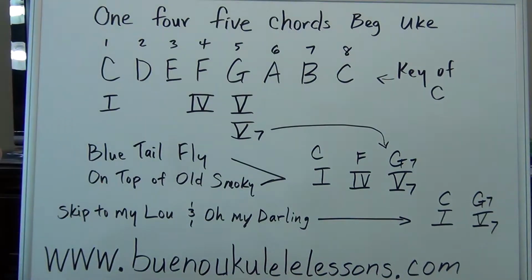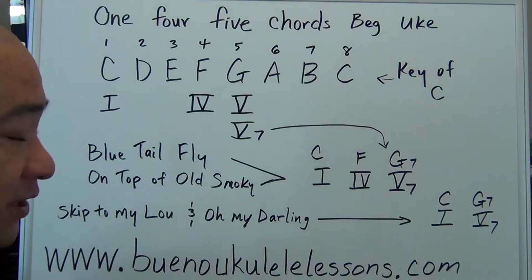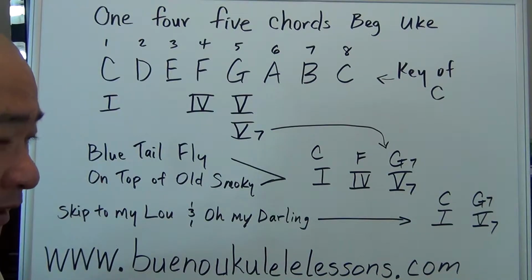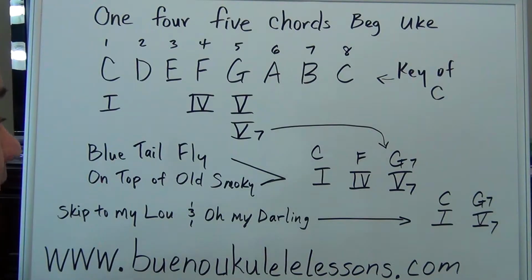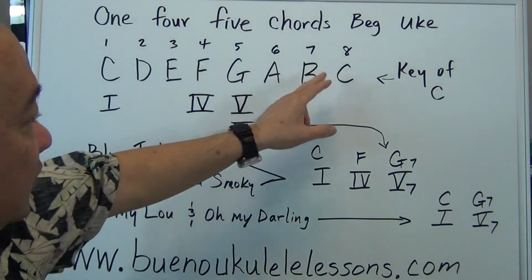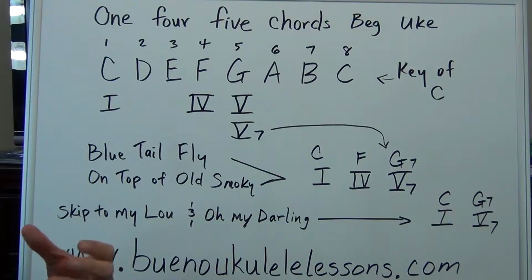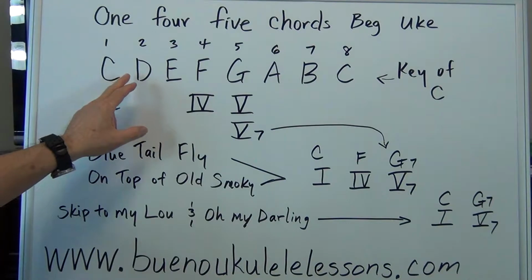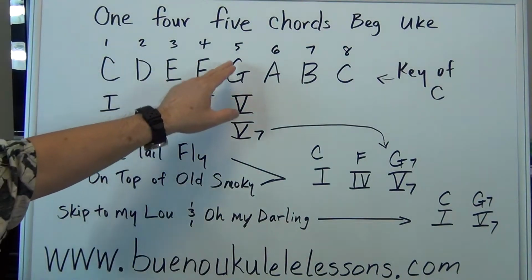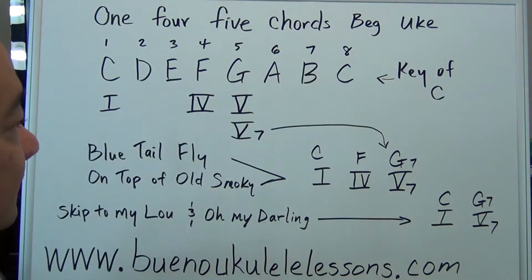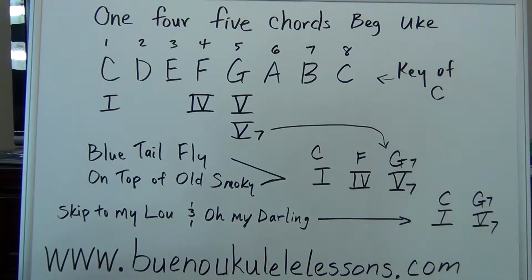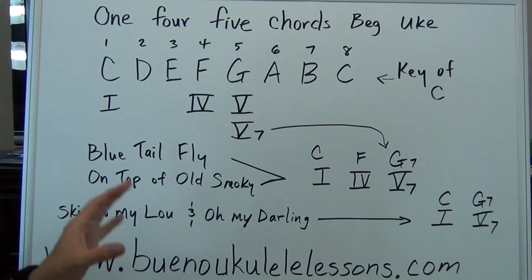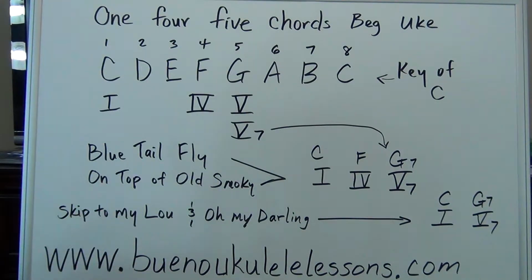Now, once again, this is in the key of C, which is the key of a lot of the songs in the beginning of our music book. And I wrote some numbers on the top over here just to help you out so that you can understand when we start talking about the Roman numeral chords. I got a 1 for a C, 2, 3, 4, 5, 6, 7, 8. Now that's just a number to give you an idea. It's not really to signify anything, it's just to give you a bearing or a marker to understand what I'm about to talk about next.